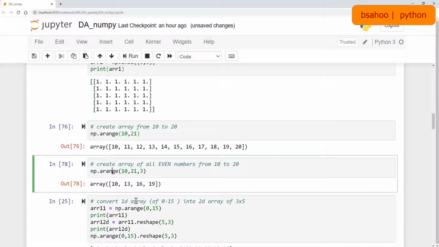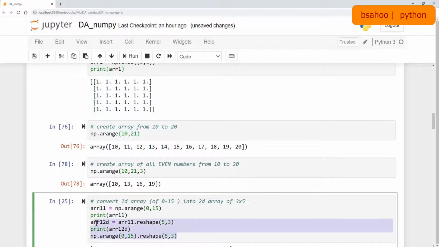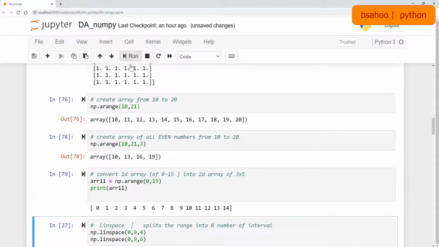Now we'll learn how to convert a single-dimensional array to a multi-dimensional, 2-dimensional array. This is my first array, so I should print it like this. I can create another array, array2, equal to np dot, and convert that 1-dimensional array to a 2-dimensional array.